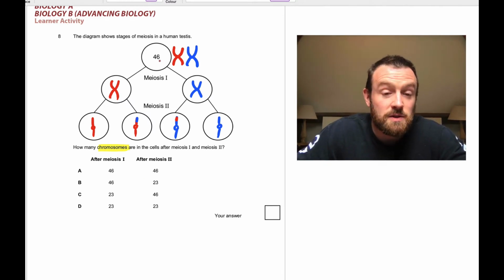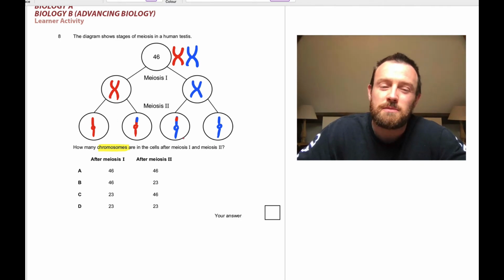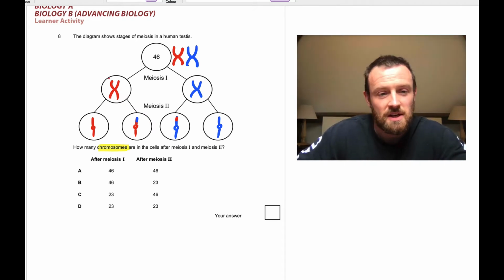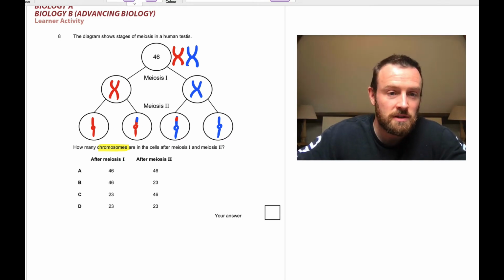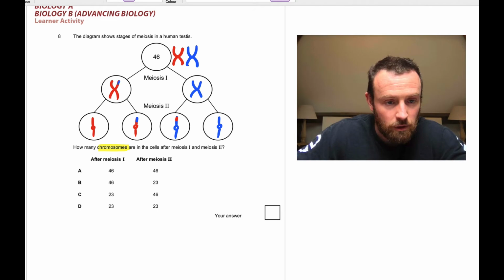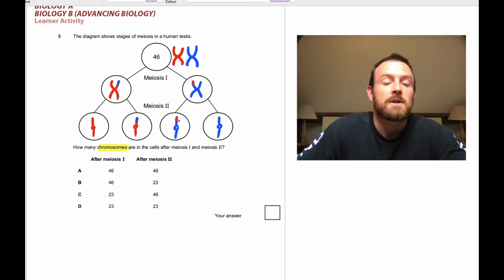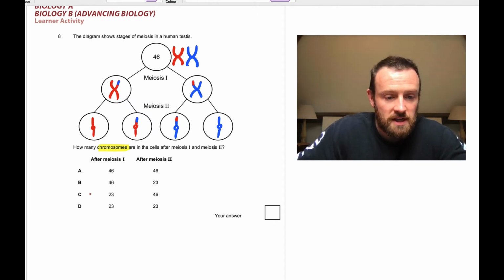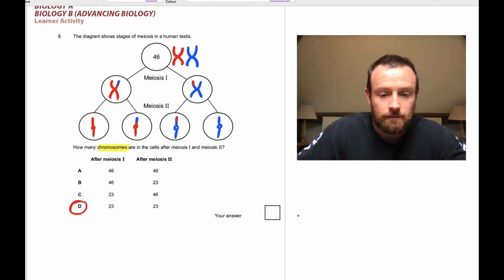Well, after meiosis 1, this is the time when we have a reduced number of chromosomes. There'd be 46 chromosomes here, there'd be 23 chromosomes here. There are 23 chromosomes here, except each chromosome is no longer comprised of 2 sister chromatids. So this is 2 sister chromatids, and this would be no longer 2 sister chromatids. And if I was going to include that crossing over, I'd have to change my diagrams up here a bit and include a bit of crossing over there. Okay. So the answer is therefore 23 and 23. Is this one? D.